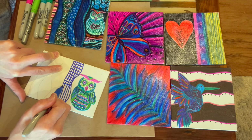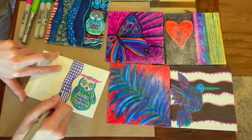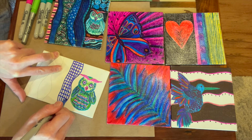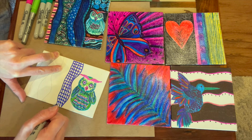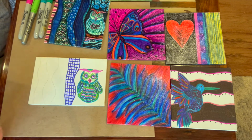And I'm talking to my ladies at the Statesman. You guys know who you are if you're watching. You and all of your rulers that you bring every day. They crack me up. They have to have straight lines no matter what they do. It's so cute.